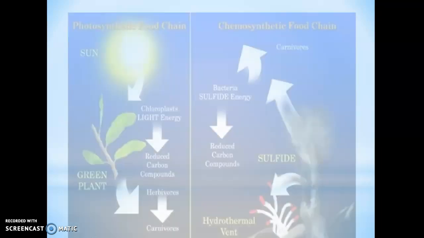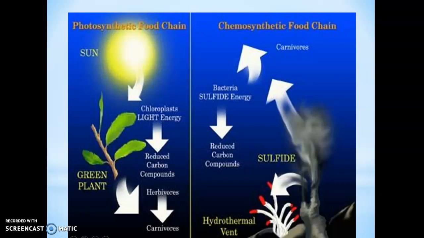As we look here, we're going to see two different food chains that you will encounter dealing with autotrophs. Food chains are going to be a big topic for us pretty soon. This is a photosynthetic food chain, beginning with the sun, and then we have the green plant, and then the energy will be passed through different consumers. Over here, we can see the pathway starts way different. We're starting here at the hydrothermal vents at the bottom of the ocean, and then going through the food chain through different carnivores or just other consumers.